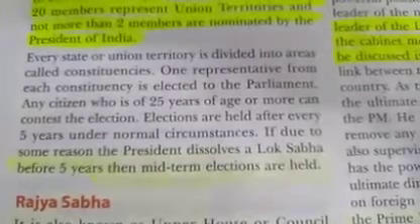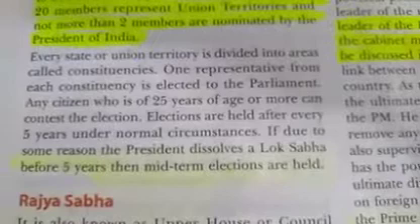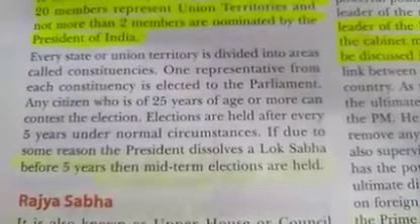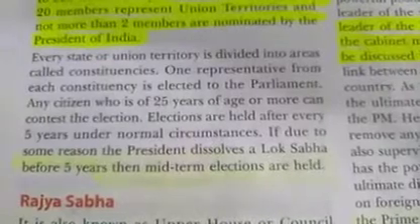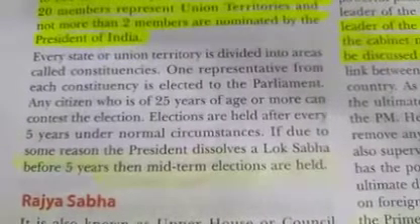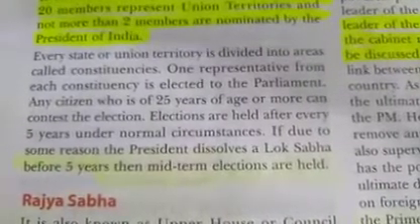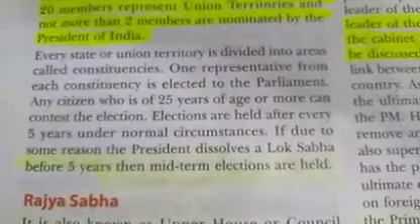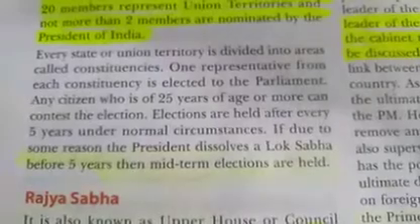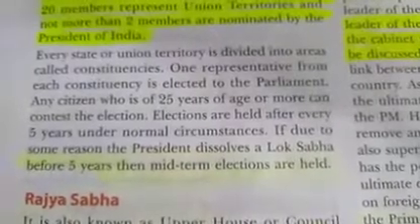That means what is the term here? 5 years under normal circumstances. If due to some reason the president dissolves a Lok Sabha before 5 years, then mid-term elections are held. Because of any reason, if the president dissolves the Lok Sabha, that means the government becomes a failure, then mid-term elections are held.